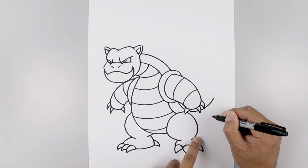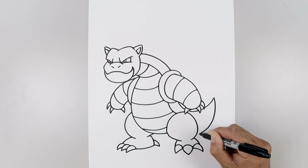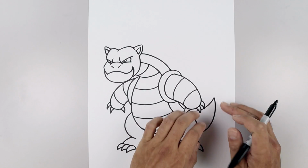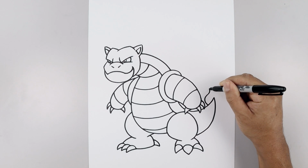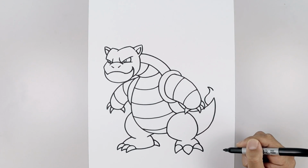Now we're going to bring the tail back in towards the side of the leg. Curving down and then bending that in. Now let's add that flame on the end of the tail. Starting from the inside, curve in and out, bend this back in, taper that back towards the inside.